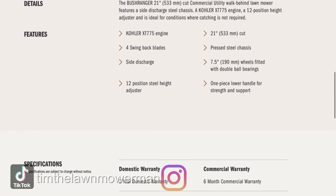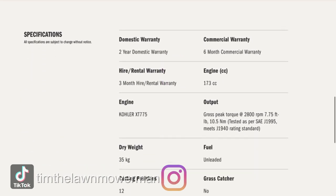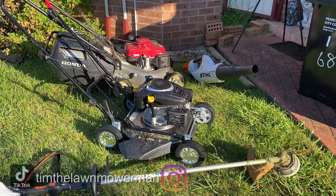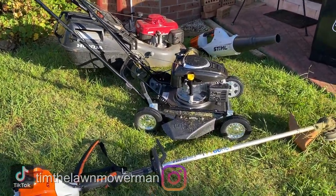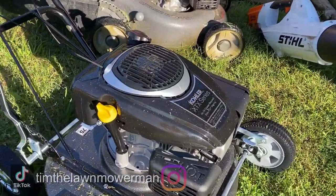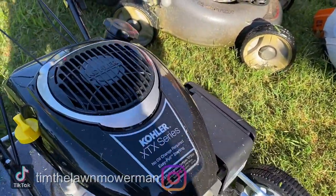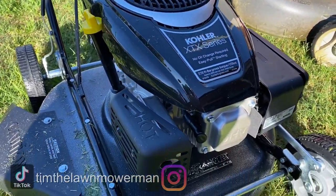It's a 21 inch mower and has a Kohler motor on it. There was a Honda option, but it was another $300, so I didn't think I needed that. Here it is in the flesh. I thought to give myself a good comparison, I would do the front bit how I normally do it, whipper snipping, then mowing. And then the back, I was just gonna hit straight with the utility mower and see how much time it saved me, if any.